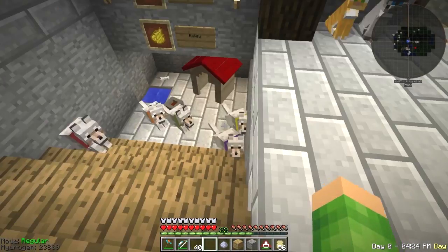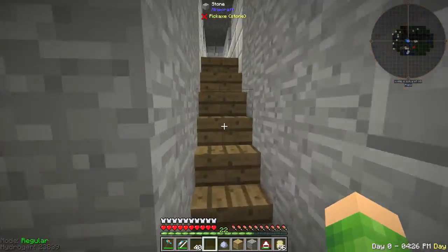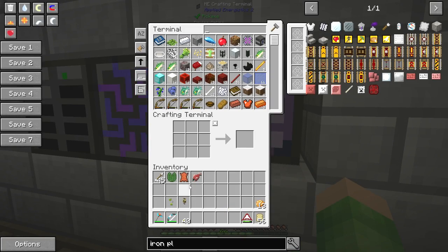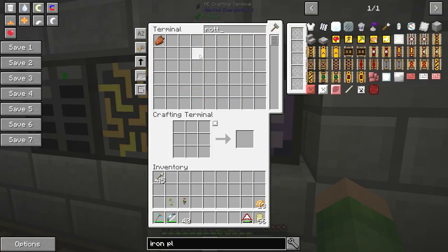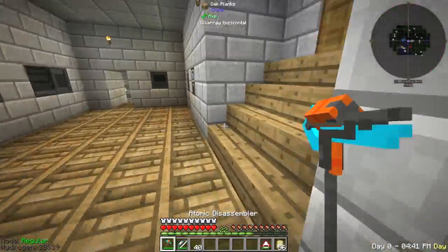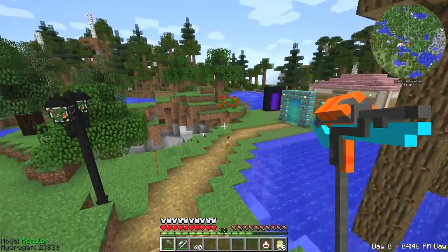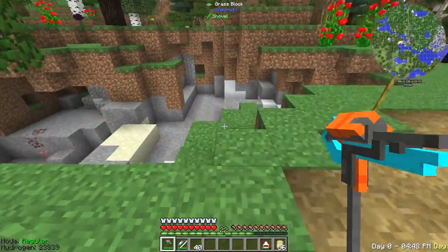Are you alright, boys? I'll try and get some food for you. I don't think I've got any zombie flesh. Let me look and see if I've got any zombie flesh. Hang on. Rotten. I keep pressing R and it never works. Rotten. We've got one piece. It's not good. Let's see if we can go out and find some zombies for you. We'll see if we can get some rotten flesh for you.